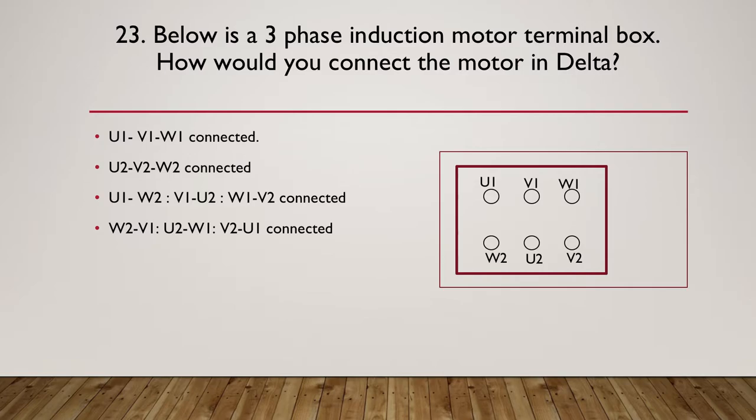Below is a 3-phase induction motor terminal box. How would you connect the motor up in delta? Would you connect U1, V1, W1 together? Or would you connect U2, V2, W2? Or would you do U1 to W2, V1 to U2, W1 to V2? Or finally, W2 to V1, U2 to W1, and V2 to U1. So pause here.